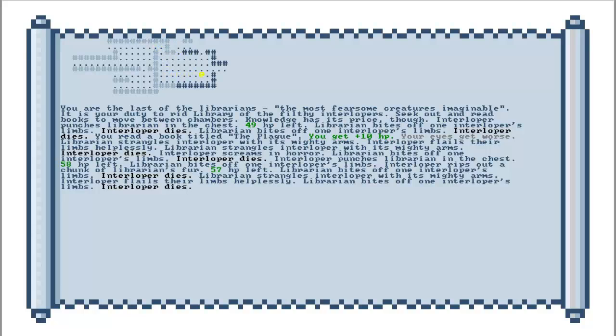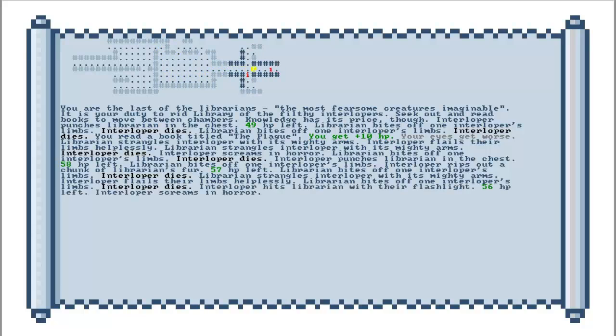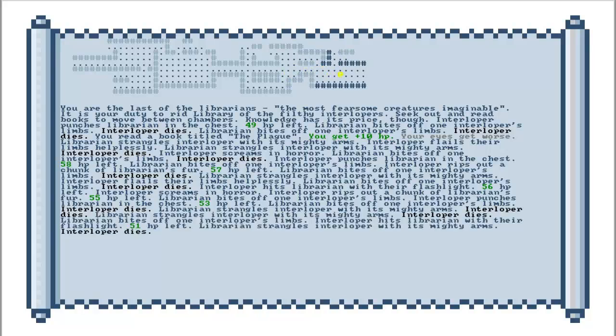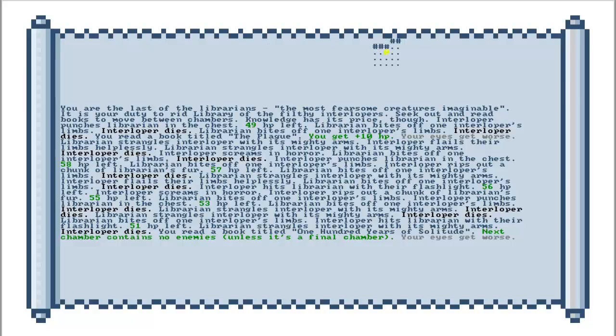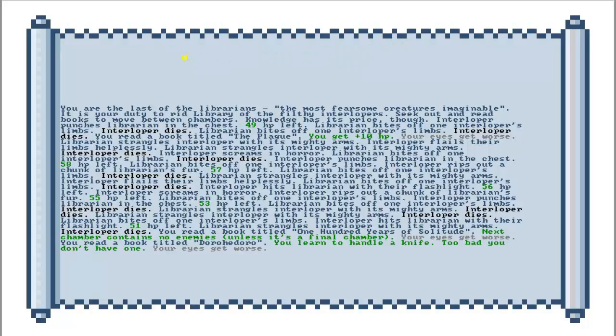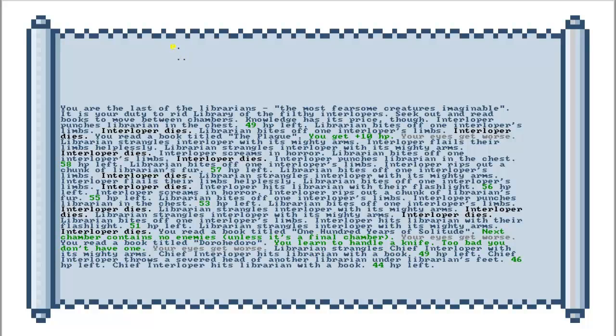I find the fact that you have a degrading vision range interesting. If anything, in most games you either have a basic one and then use items to make it better, or it's just another stat you can improve. No enemies. Okay. Oop, there we go. You'll learn to handle a knife. Too bad you don't have one.